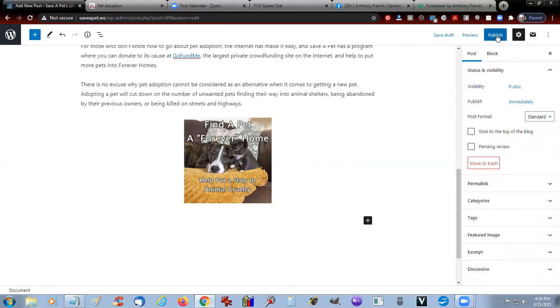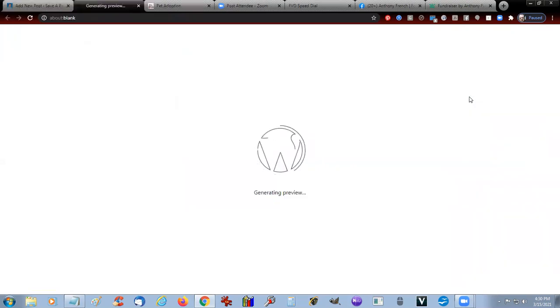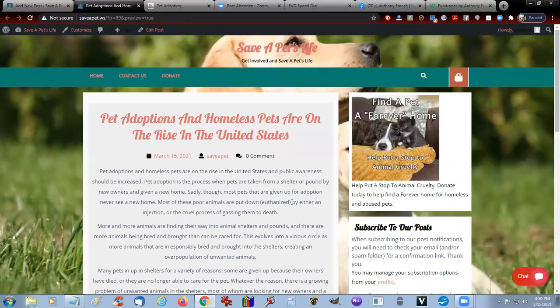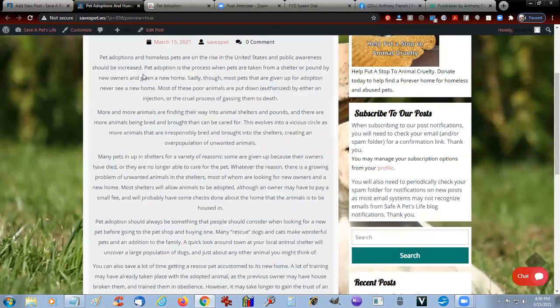And here we're going to preview, open it up in a new tab, and we're going to look at this and see how it looks, okay? Pet adoptions and homeless pets are on the rise in the United States. And I don't like the way this is centering.